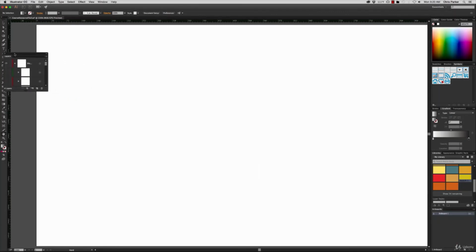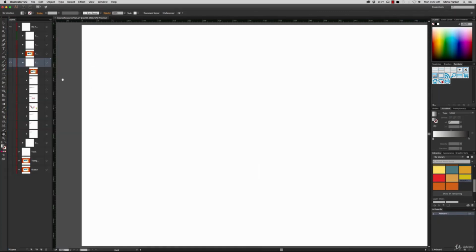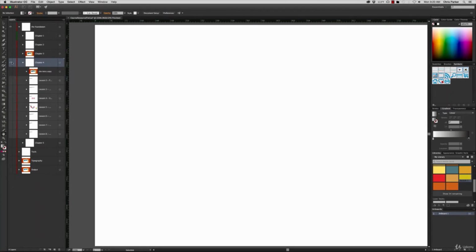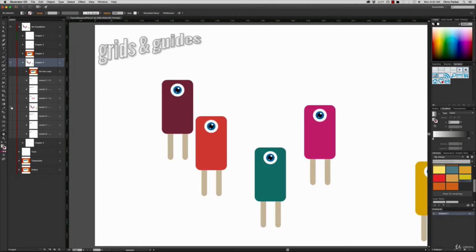What I'm going to do is move my layers panel over here to the left so we have easy access to the chapters and the different lessons. So for this lesson, we're going to turn on chapter 4 and lesson 5. If you want to rearrange your workspace this way as well, you can then have easier access to the chapters and the lessons as you work throughout the course. So I'm going to go ahead and save this workspace so we can come back to it throughout the remainder of the course.